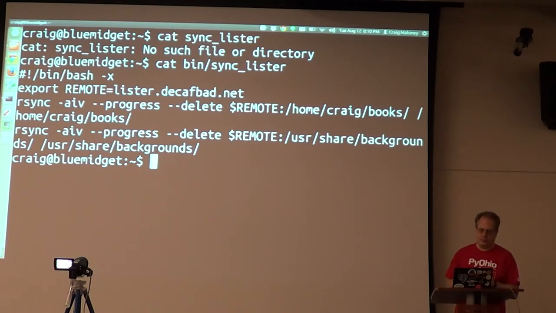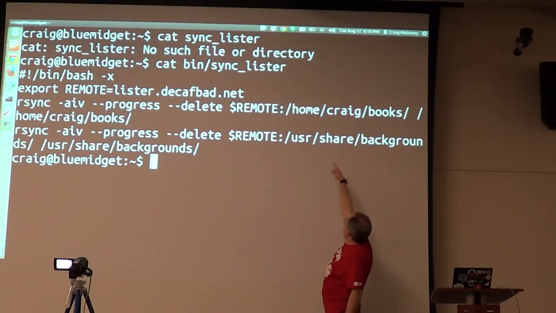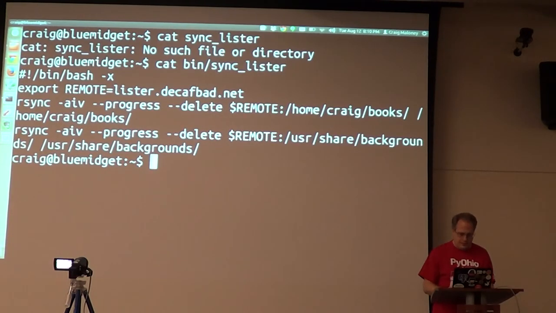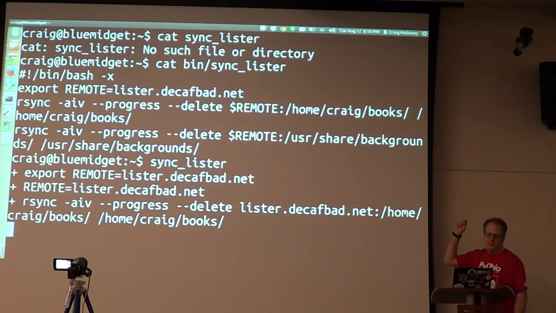Where are you using SSH? I don't see a -E on there. I'm using SSH. The address colon, that way. All right. Well, let me show you this thing in action. Because you have SCP syntax. Yes. Uses SSH. Okay. I still have to put in the -E space SSH.